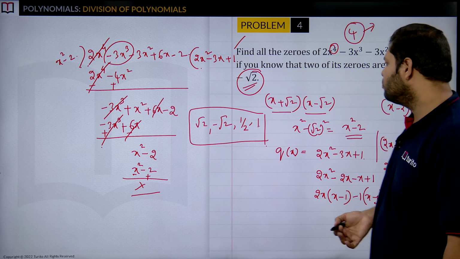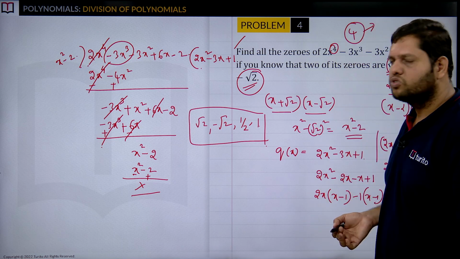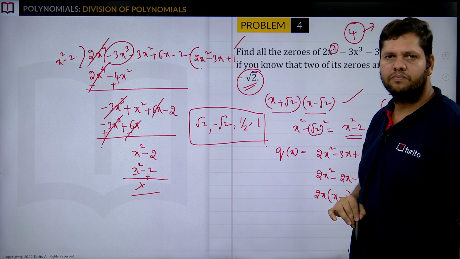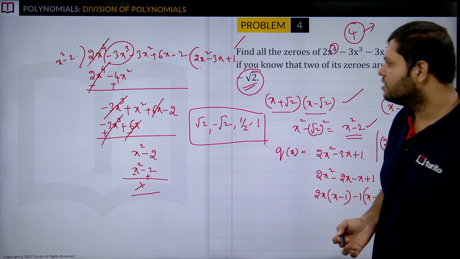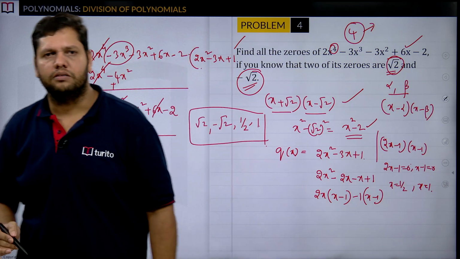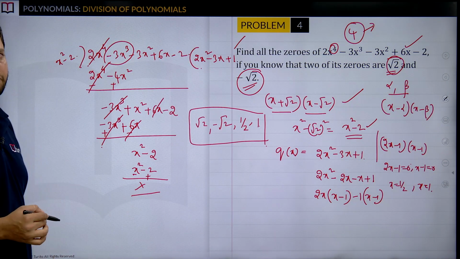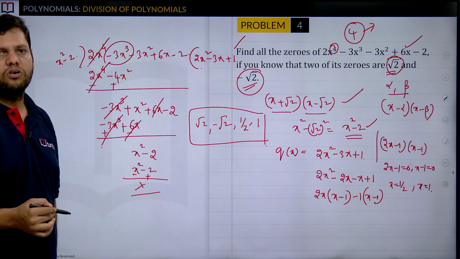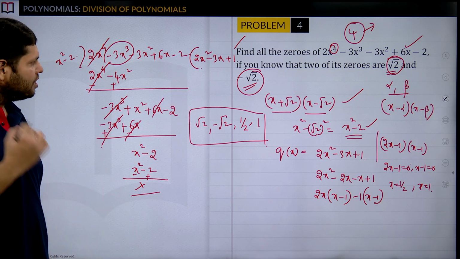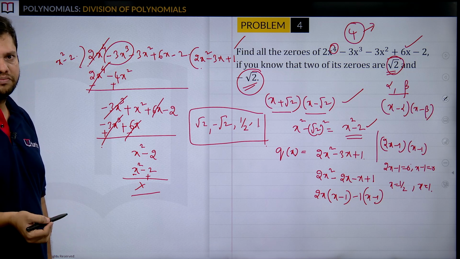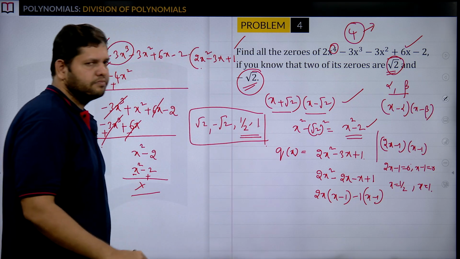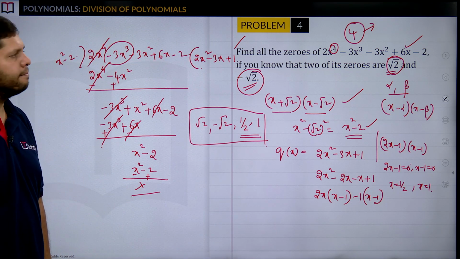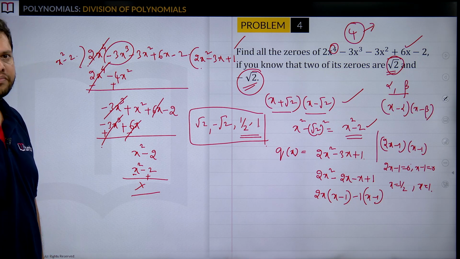So how are we going to find the remaining 2 zeros? First I am writing a quadratic polynomial. So I got the quadratic polynomial: x square minus 2. Take this quadratic polynomial and divide the complete biquadratic polynomial. After dividing, we will get one more quadratic polynomial. Factorize that quadratic polynomial again, and after factorizing, you are going to get 2 more zeros, children. That is 1 by 2 and 1, the answer. Any doubts regarding this question, children? Question is very simple, children.